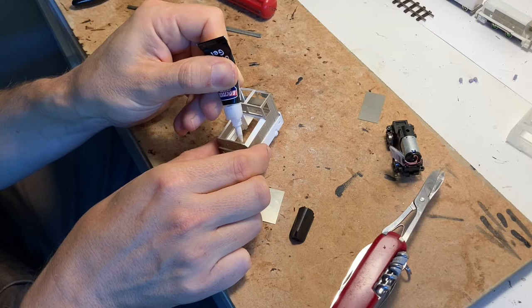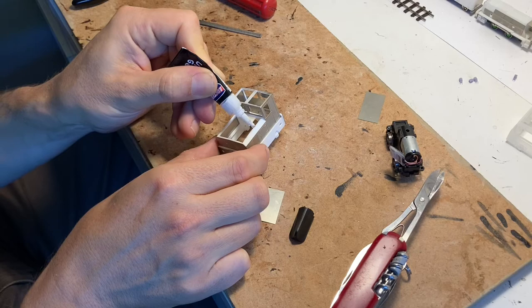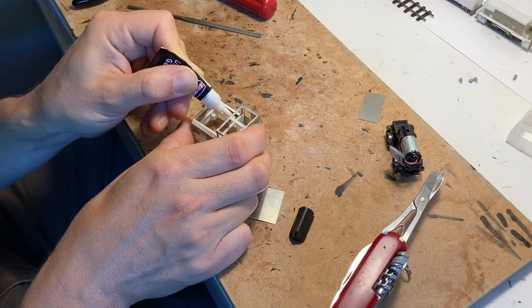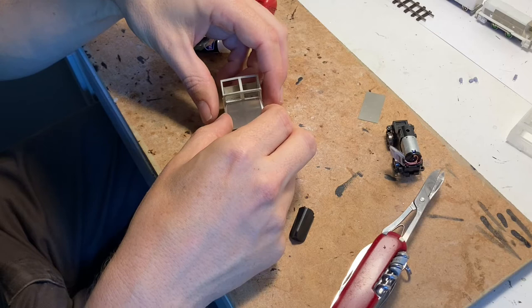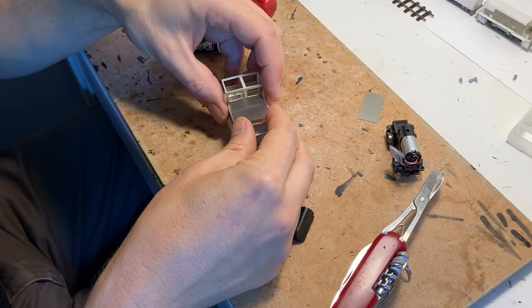This is the prototype etch, so what I might do on the production etch is put a half etched hole on the underside, in case your particular prototype has an exhaust that exits through the bonnet. On this particular example, the exhaust exited down out the bottom of the frame, so it's a very, very clean looking design as a result.